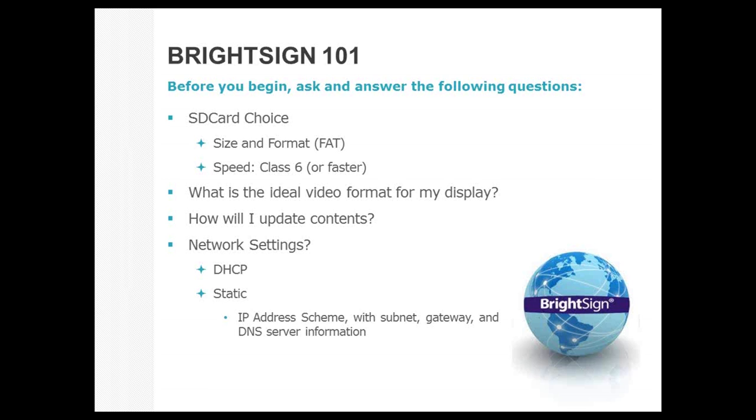But there are plenty of network environments where that negotiation is not possible because it's not supported. We refer to those as static environments. And in the case of a static network, the player will need to be programmed in advance with the IP address, the subnet mask, the gateway IP address, and DNS server address information. DNS stands for domain name server. So you will need to know that information in advance, and the IT department who have created that network and who are managing that network will know the answers to these questions, and you'll need to coordinate with them to find out how your player or players should be set up.